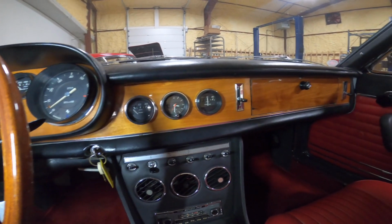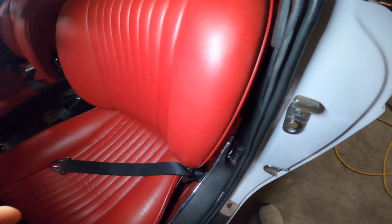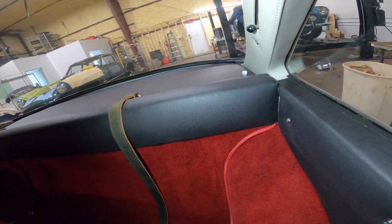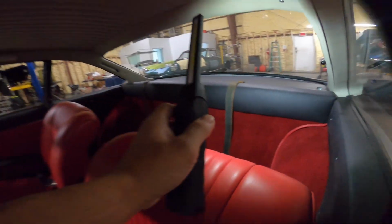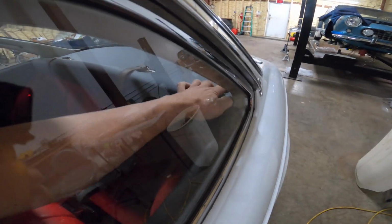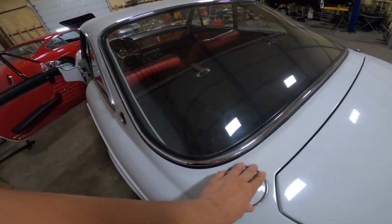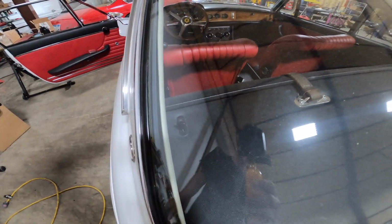a 60s GT car. Little GTC quirks are that the gas filler cap is operated by this little lever that you have to reach way back on the back panel to pull. So let me see if I can get this for you. You have to reach all the way around inside the car and pull the lever to pop the gas cap. Kind of inconvenient to have to pop the gas cap all the way from inside the car, but that's the lever on the back panel.